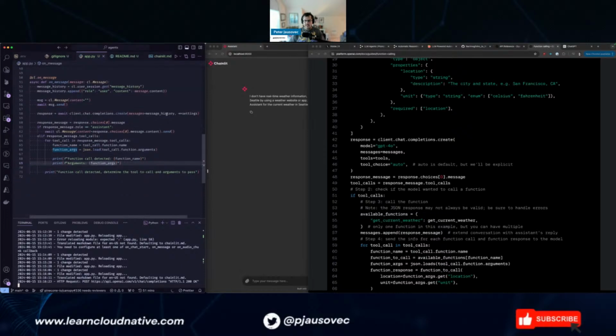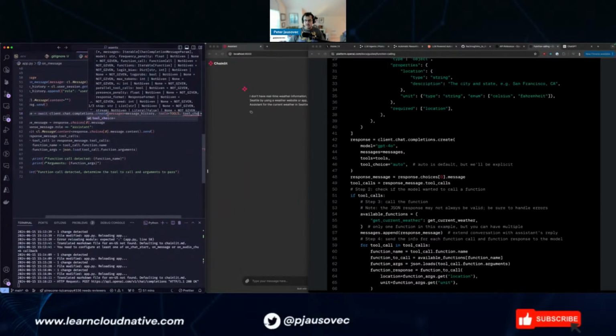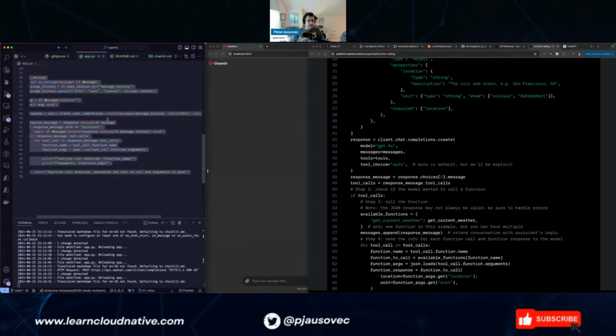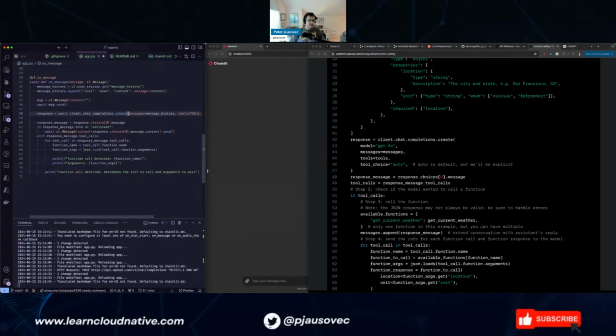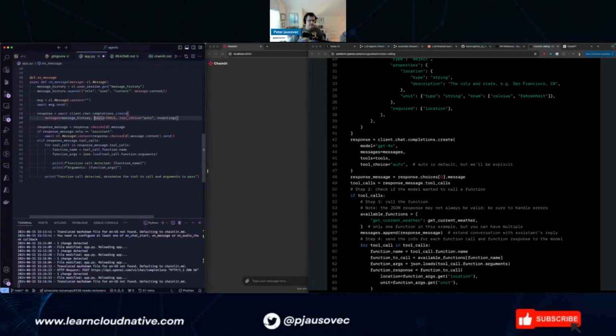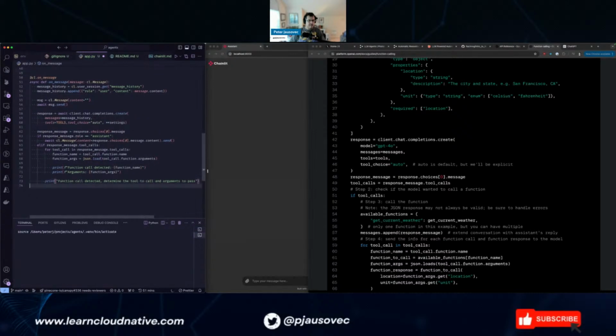So messages, settings, so we do tools equals tools, and tool choice. Oh, it is default, but let's just make it, yeah, why not? Is auto. Now let's see if we can make this into multiple lines. It's easier to read.